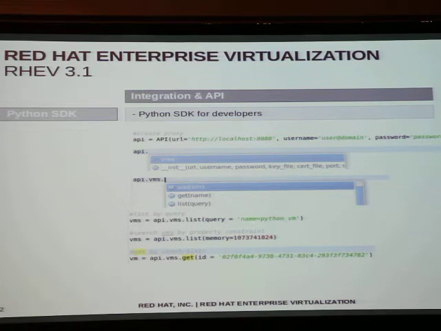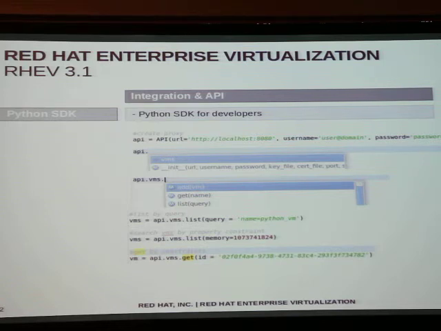Then a Python SDK. Now, I'm not a programmer, and I'm not that familiar with this stuff, but I had a training a couple of weeks back in Farnborough at one of our labs, and I played around a bit with the software development kit. You could do really nice things with this one.